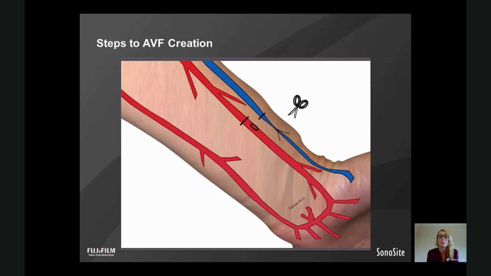He then clamps the artery and the vein, and then he creates a very small incision in the artery. He ties off the distal end of the vein and cuts it, and then takes that end and joins it onto the surgical hole that was created. The vein and artery are sewn together, the clamps are released, and then they monitor the flow and make sure there's no leaks, and then they suture up the skin.